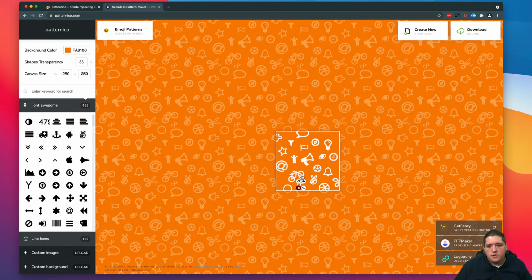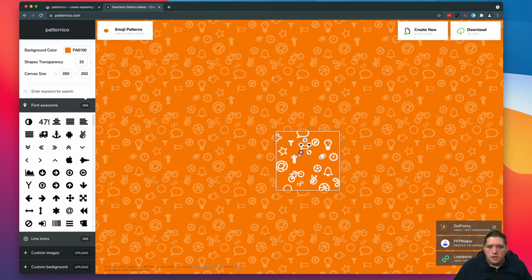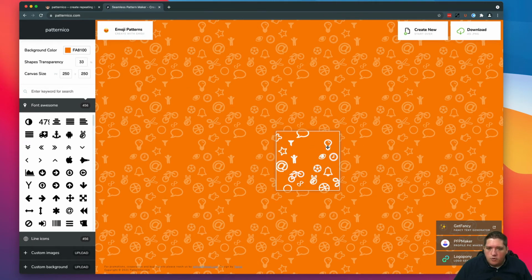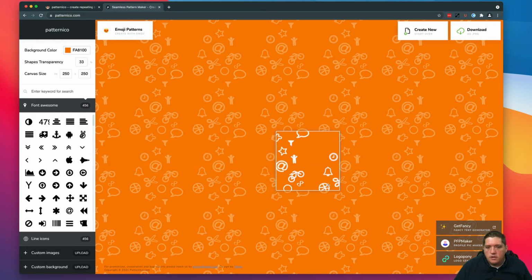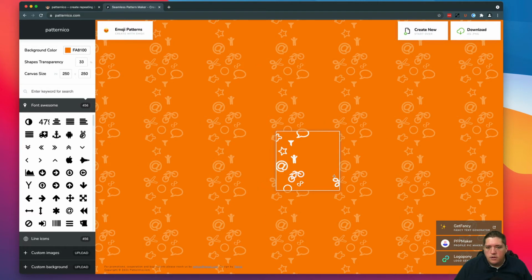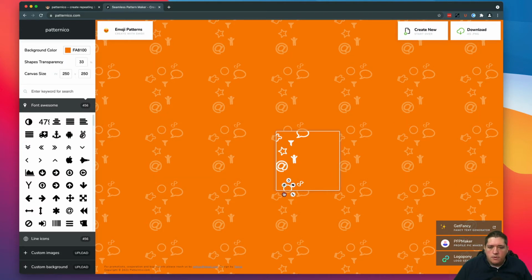Well, we do have apples, so let's go ahead. I'm going to delete some of these. You select them and delete, select and delete. Now you do want to make sure that you're getting this four-way arrow design when you click on it, otherwise it thinks you're trying to add a new one. So we're going to go here and delete, and go through and delete all of these real quick to clean it up and see what we can do.